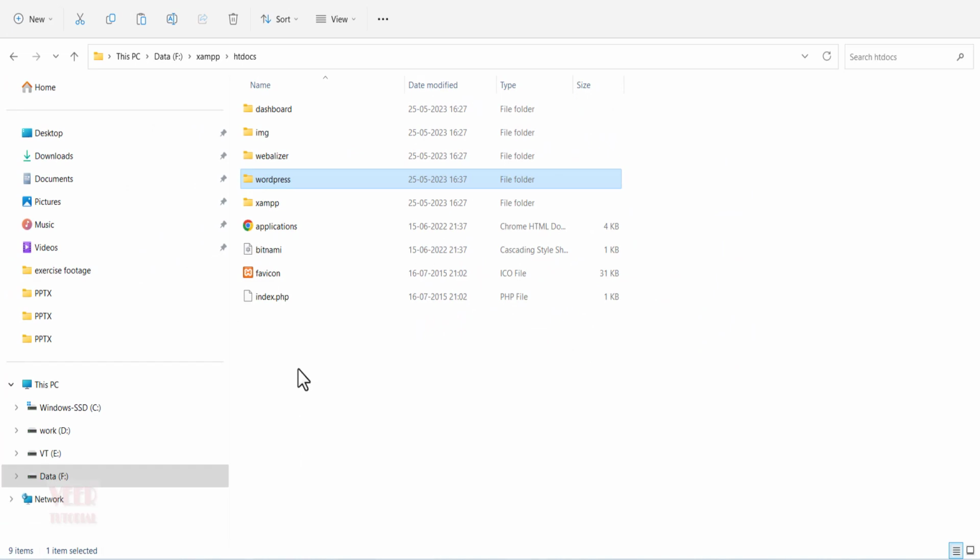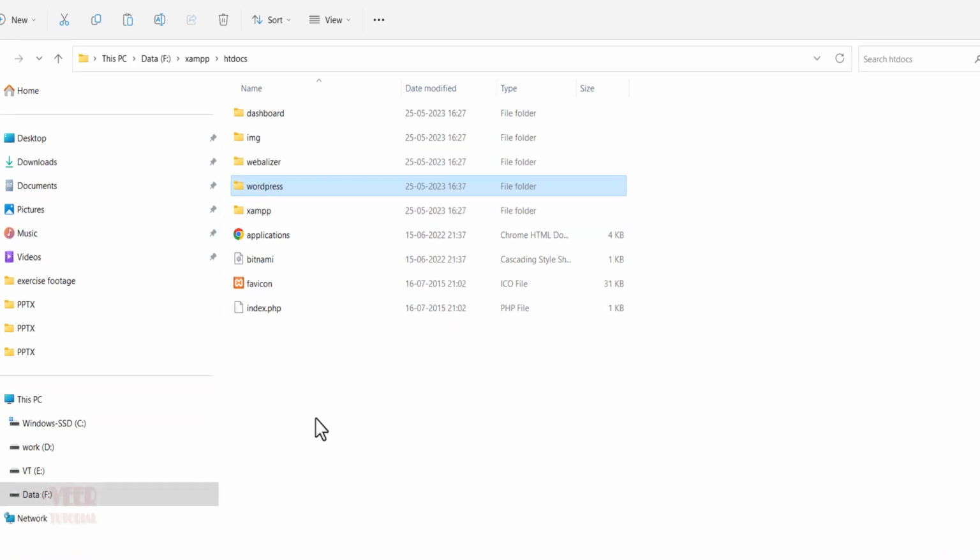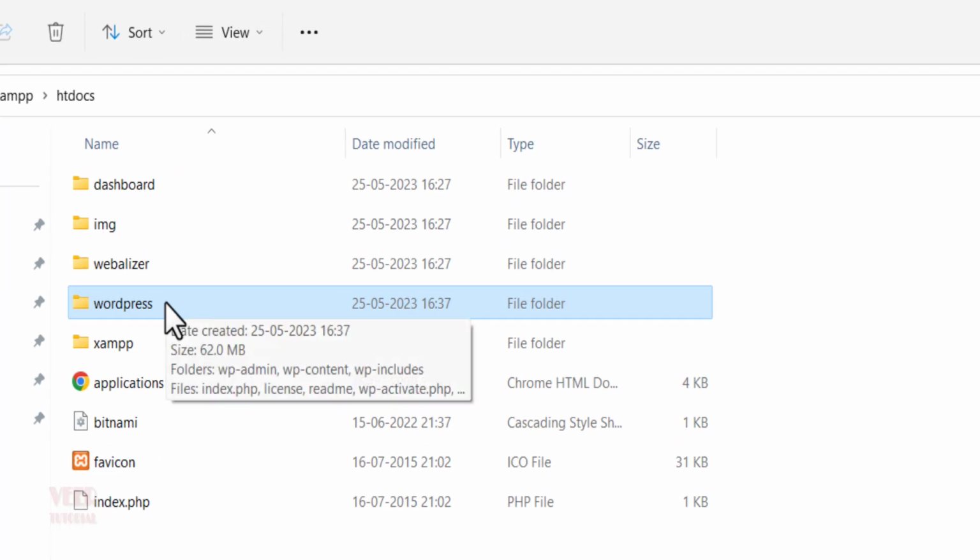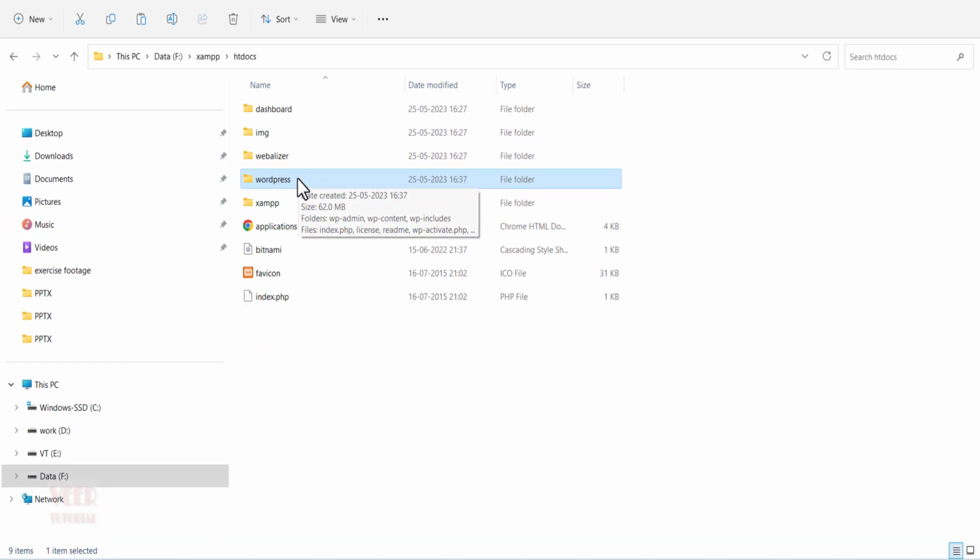If you want to develop multiple WordPress websites, just make a copy of it and give it some name. In this case, for example, I want to develop vtutorial, so I can rename this folder to vtutorial, and I will create one more copy and rename that folder to virinfotech or WordPress, whatever it is. That way, you can develop multiple WordPress websites in one installation. But in this case, I'm going to install WordPress and develop only a single website.